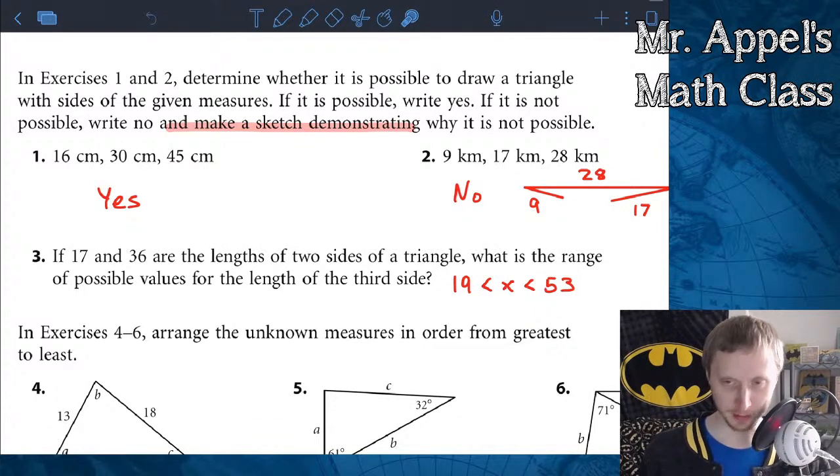I think maximum makes the most sense first. So let's look at that. If I know these are the two short sides, I know the third one cannot be bigger than their sum. So I can just add these together to get the maximum. But then for the minimum, what I want to do is say, well, what if the other side is actually smaller than, say, 36? I can go all the way down to make 36 be the biggest one. And then 36 can't be more than the sum of 17 and some mystery number. And so what you do is you would subtract 17 from 36 to find that minimum value. So you just add them and subtract them to get your possible range there.